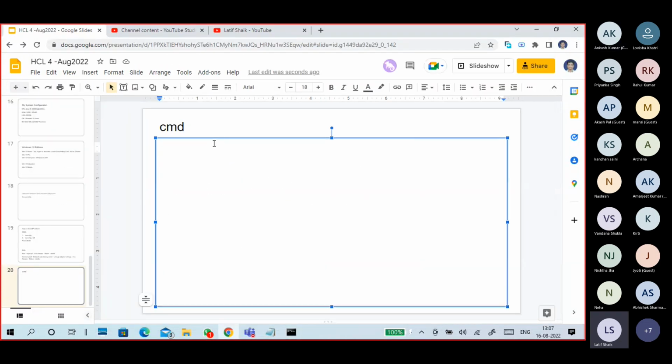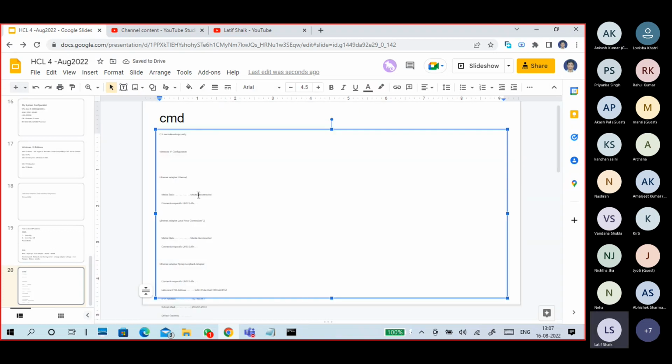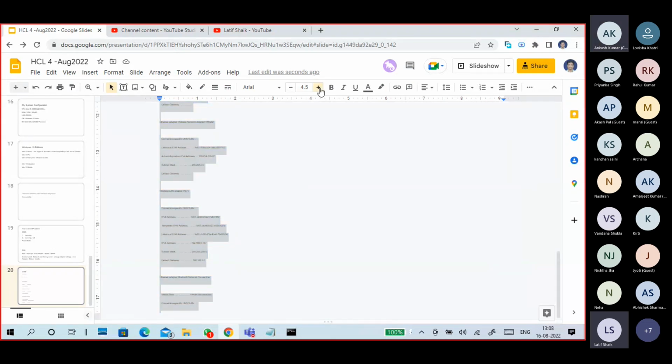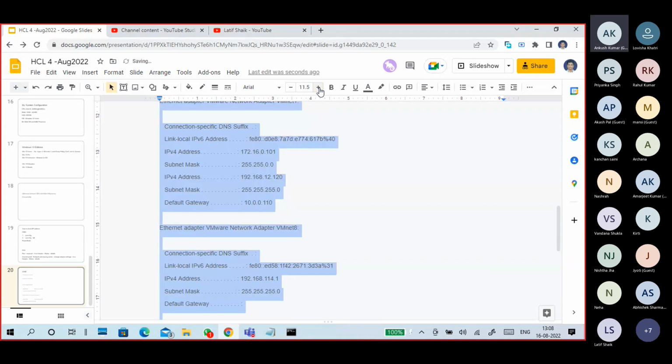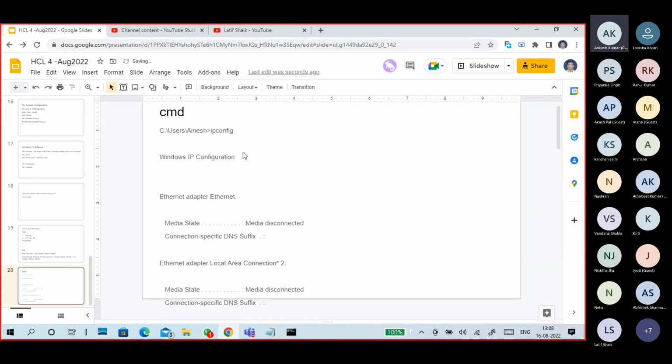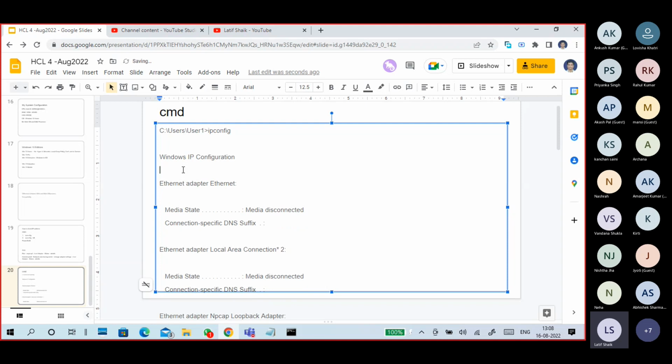See here, it's a very big output. Don't worry. Control A, and we'll increase the size. I'm changing this username because I don't want to show the username part. ipconfig, Windows IP Configuration.